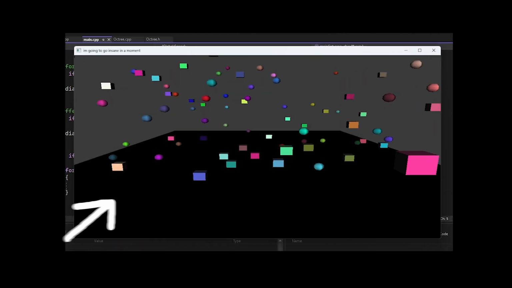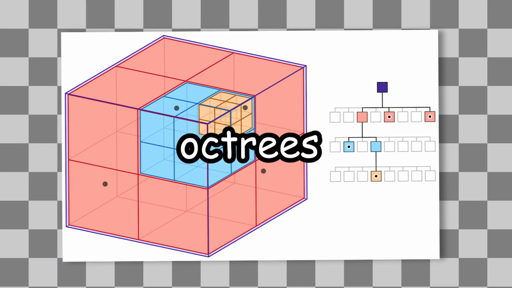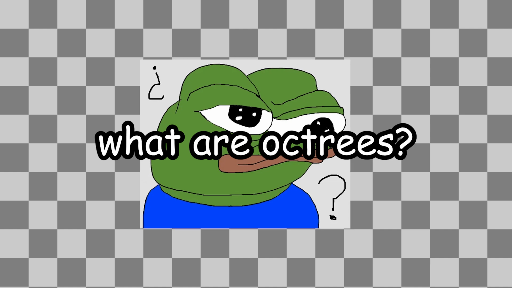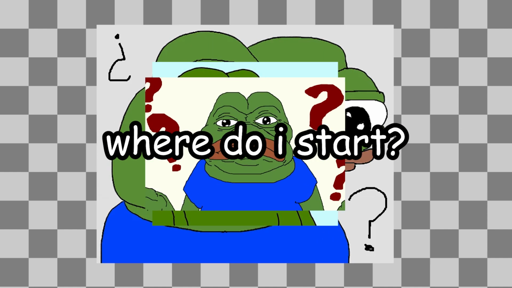Hey, so that stuff we just did, I need to scrap it. Let me explain. So that long criteria grid I mentioned earlier does want me to implement this spatial partitioning. So that part I did right. But if I want more marks, I need to use something called octrees to do this. Now, I have no idea what octrees are, I don't know how you make them, and I have no clue where to start. So, I'm going to do something I haven't done for ages. I'm going to the library.